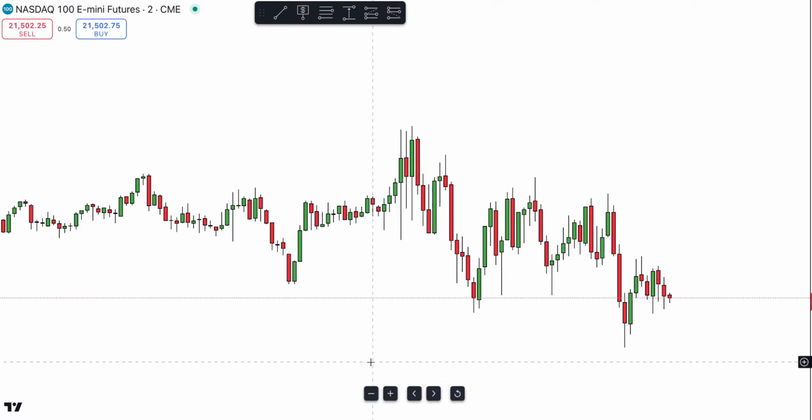Scalping the NASDAQ futures market isn't hard. It's just taking the time to look for a trade, right? And taking the time to identify when the market is trending. So let's go into what it looks like to scalp a downtrend market, and then we're gonna go into what it looks like to scalp when the market is in an uptrend.